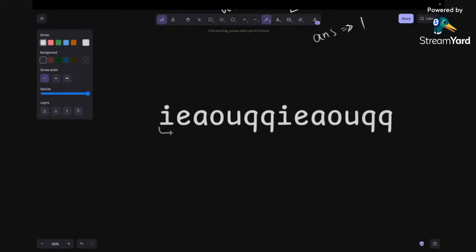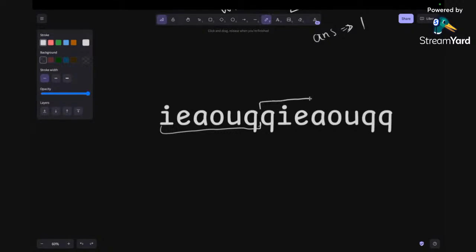So yeah, this is one substring, I, E, A, O, U, Q. Then another substring is here which contains all the vowels at least once, and no, this is not valid. Let me see.